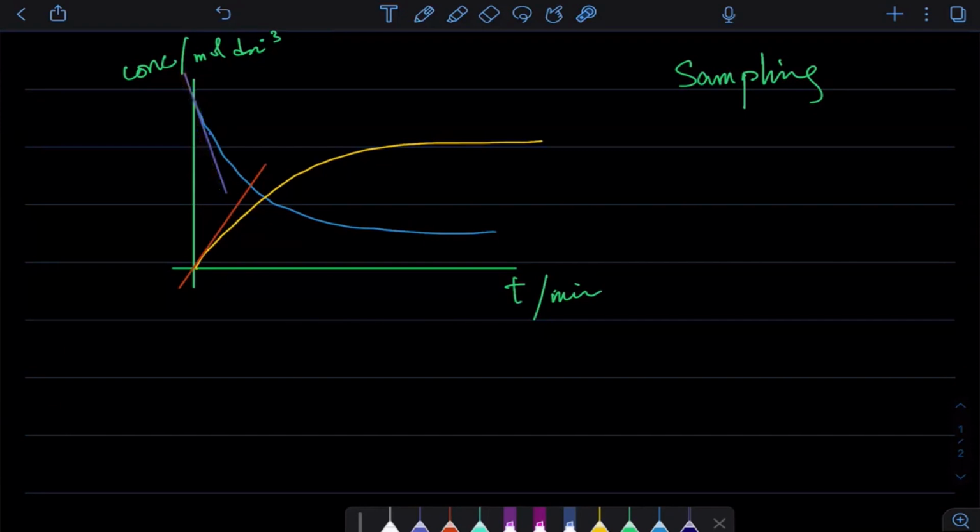Sir, could you repeat why we use the sampling technique? Sampling is to figure out the concentration, or how the concentration changes as time passes on, as the reaction progresses. So after 5 minutes, 10 minutes, we take out a little volume and look at its concentration, analyze it. To analyze it you can do a titration, there are different techniques to figure out how much product there is and how much reactant. Okay.